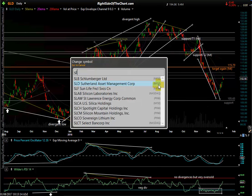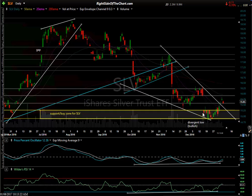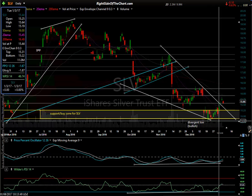So gold looks good. The other shiny metal we have is silver. There's that support buy zone that I talked about even before we approached it. We got inside, gave a lot of opportunities. And as I mentioned, my preferred strategy, because I wasn't as confident on the exact timing of this, it looked like gold and silver and the metals were coming to a buy area. And so, as I mentioned back in, I believe, November or early December, my preferred strategy was to scale in during these zones. And what that means is you don't buy above, you don't buy below, you don't have to necessarily sell everything if it dropped right below.